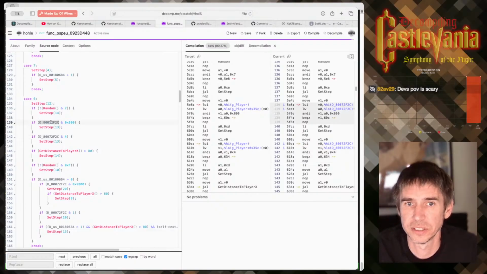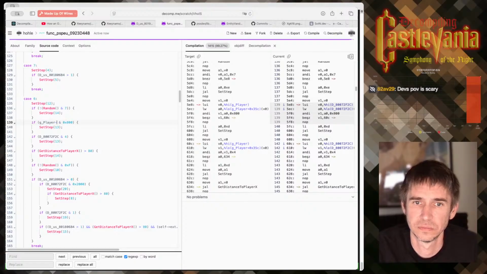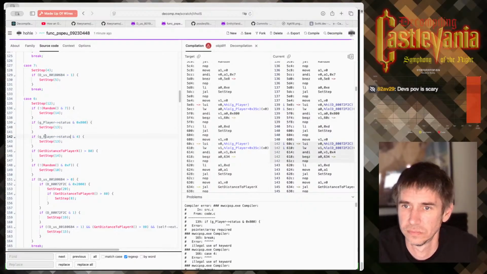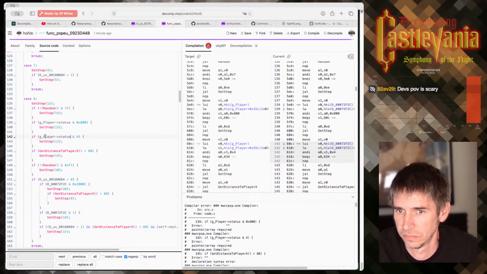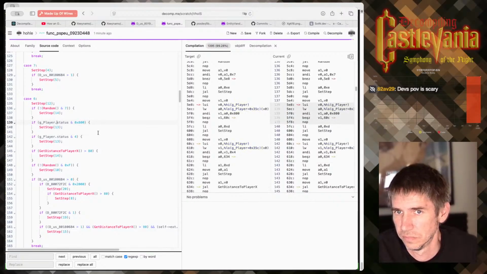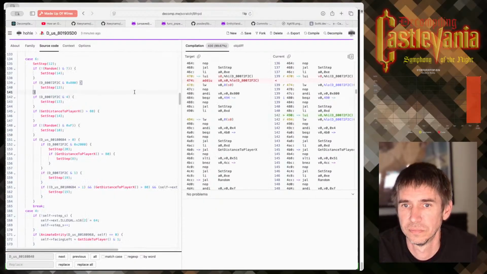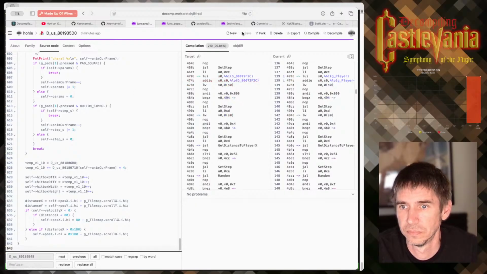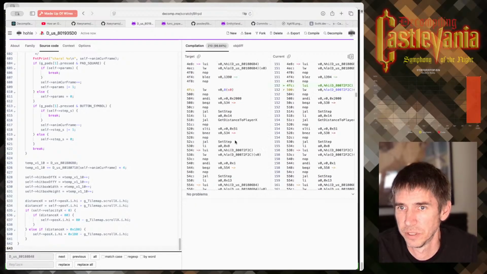This is player status, and this is a struct, not a pointer. Okay, that's looking much better.